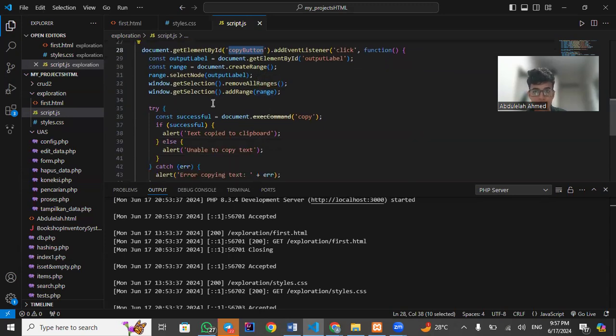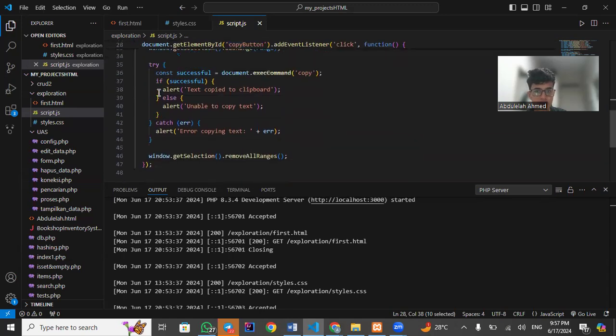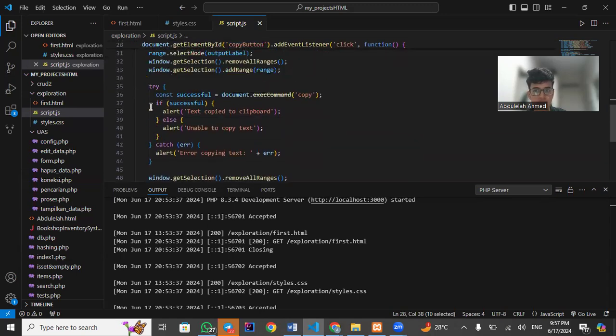from the keyboard. Okay. So in our try block, the code attempts to copy the selected text to the clipboard, and checks whether it was successful or not. It uses document.execCommand, which is of course a functionality in the JavaScript programming language, the method to copy selected text, and then provides feedback to the users based on whether the copy operation was successful or not.